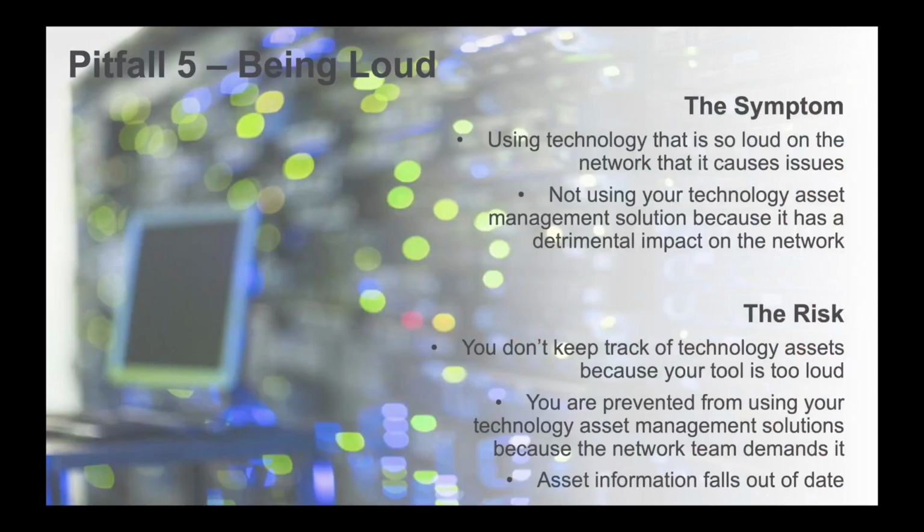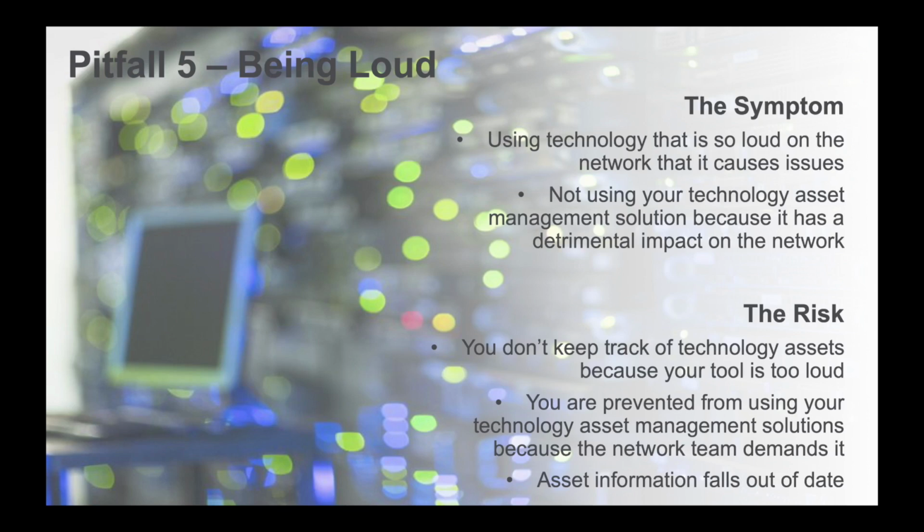The fifth pitfall is the pitfall of being loud, and we don't mean it as an individual. It's using technology that is so loud and noisy on the network that it causes technical issues and people begin to complain. This can also mean not using your technology asset management solution because it has a detrimental impact on the network, where it's so loud that either people tell you to shut it off, or you end up not using it because you're concerned about the impact. The risk of this is you don't keep track of the technology assets you have on the network because the tool is too loud.